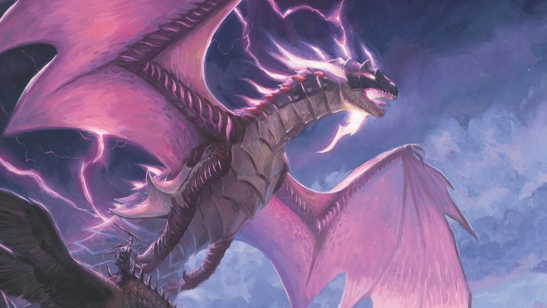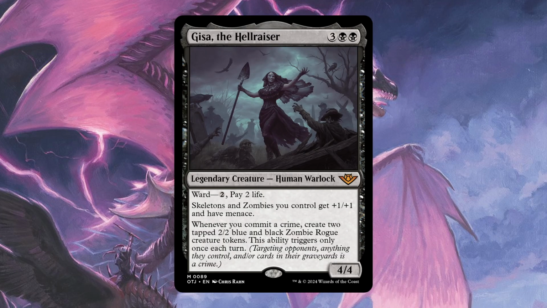And since we're in black, let's go ahead and talk about a creature that makes tokens as we target their stuff with removal, and that is Gisa, the Hellraiser. For 3 and double black, 4/4 human warlock. Ward 2, pay 2 life. Skeletons and zombies you control get +1/+1 and have menace. And whenever you commit a crime, which is targeting your opponent's stuff or them with discard or whatever, create 2 tapped 2/2 blue and black zombie creature tokens. This ability only triggers once each turn.